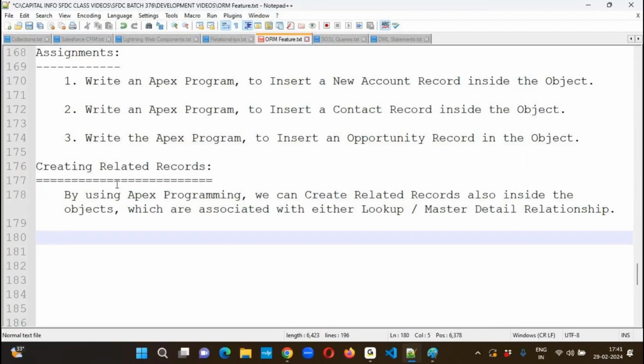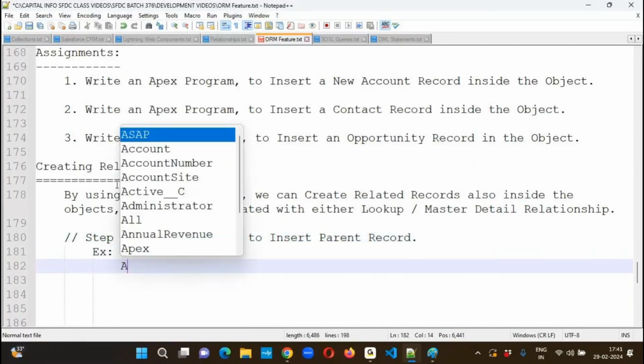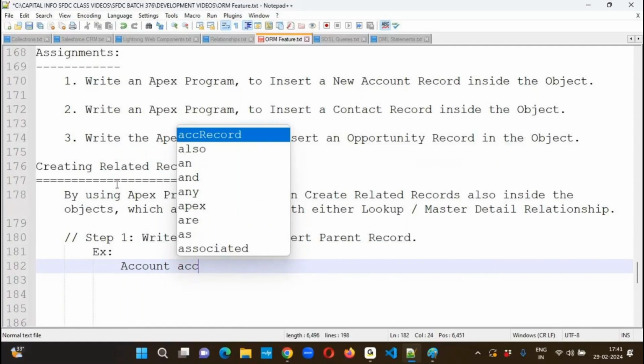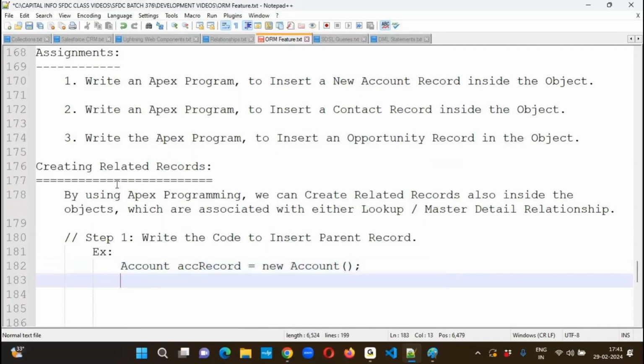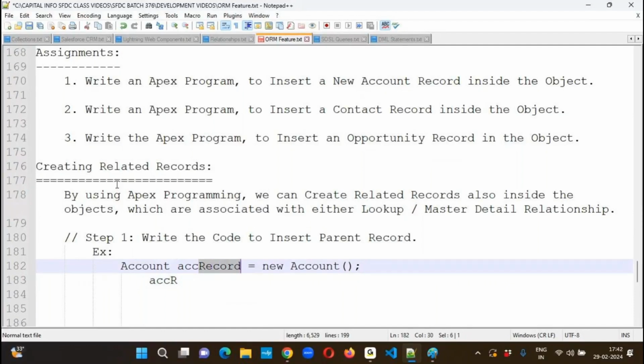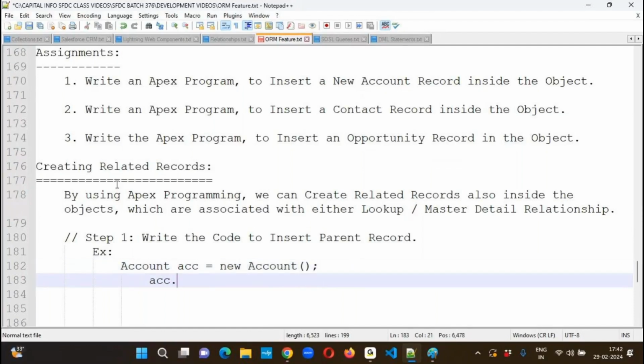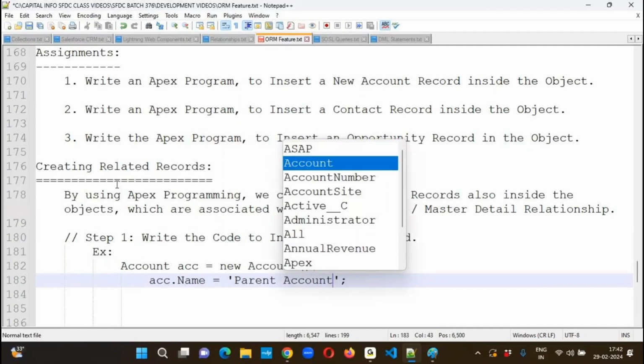Now, in this case, as step one, write the code to insert the parent record. For example, Account ACC equals new Account. I'm passing the value, or simply ACC also, no issue. ACC.Name, I'm giving the name.